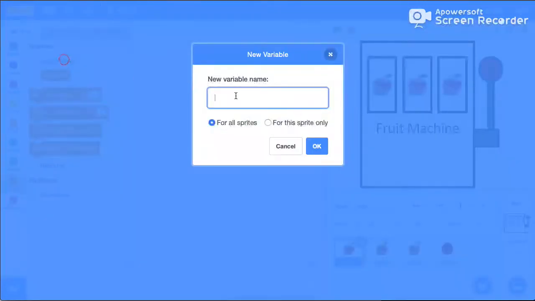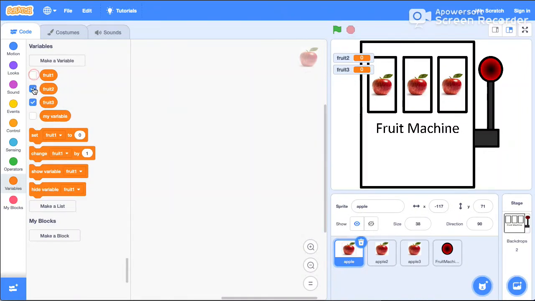So I will need to create 3 new variables. Okay, and not surprisingly, I'm going to call them fruit1 and fruit2 and fruit3. Now, I will uncheck these boxes because I don't want them to be displayed there, but we will use them in a minute. So I've got 3 variables I'm going to use.